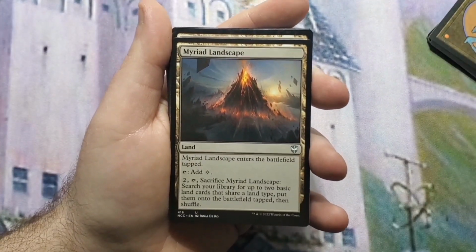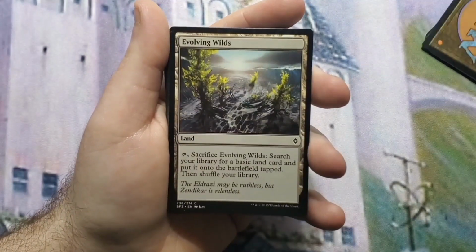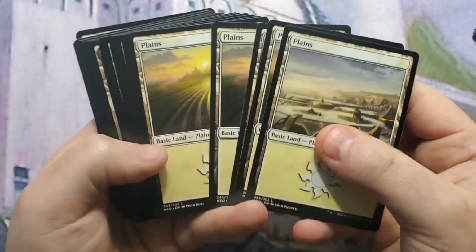Myriad Landscape, so you can get some lands out of your deck and make your draws better, and at least they come into play tapped. Evolving Wilds, same thing, then your deck of land draws, and Terramorphic Expanse. And then, again, enchantment lands don't exist, so the rest of it's just going to be basic Plains and Forests. And as I always say in this section, I don't remember exactly how many, so the link to the deck list will be in the description of the video, so you can check it out.